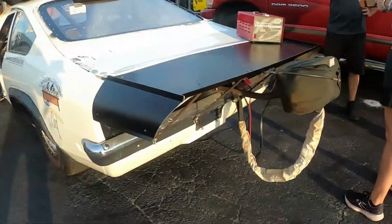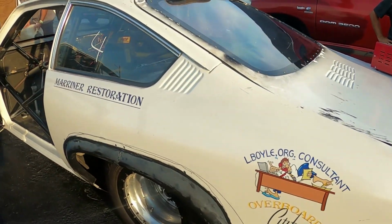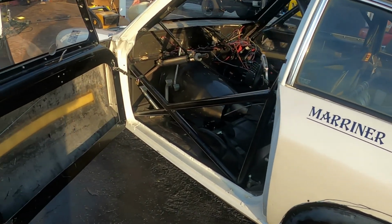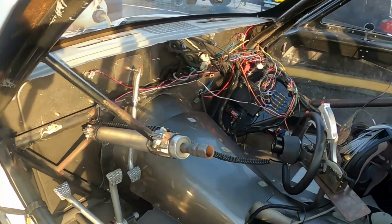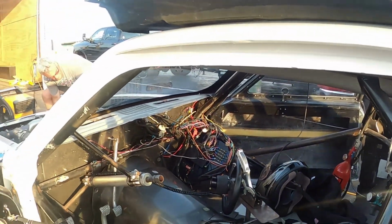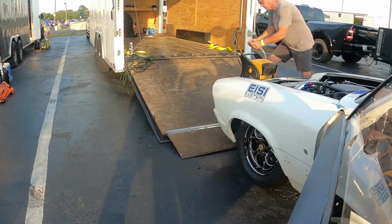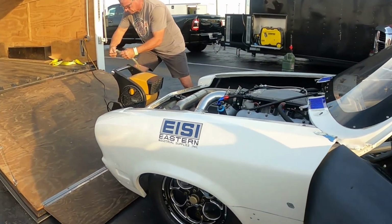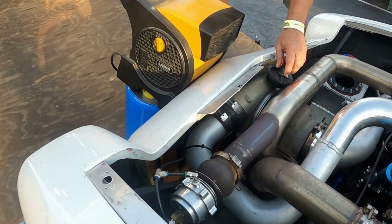So it's a stock block LS. Seriously, this is like the 3rd time we've been here. We're testing it out. We're trying to get it down the track. It's getting there. It's coming. Chris is tuning it. He'll get it worked out. It's not the fastest out there, but it's fun. It's what I can afford, and I'm having a blast. That's what everybody says.